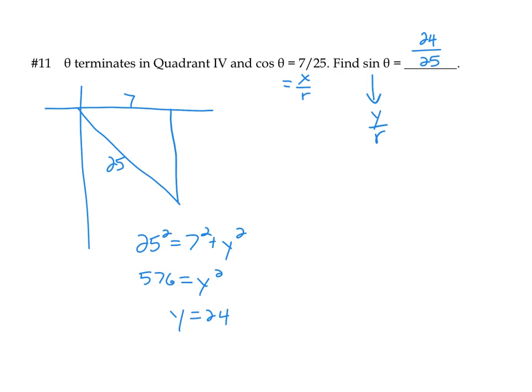And if you leave that as your answer, you're going to have a mistake there because, again, when we work with the triangle, this is why it's important to think of x, y, and r values in terms of coordinates. That's going to be 7 comma negative 24. Negative 24 for y. Also, remember, all students take calculus. You might go, oh, in quadrant 4, sine should be negative. And then you can go back, check that.